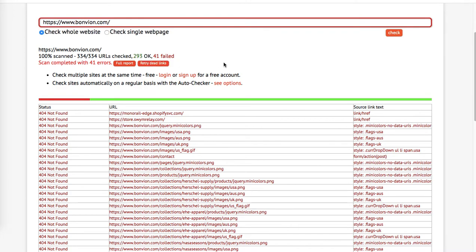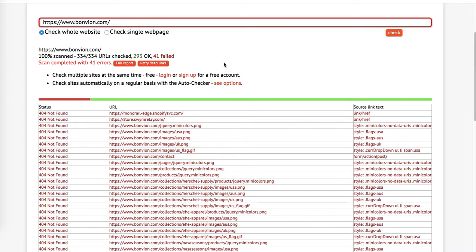And you seem to have quite a large number of broken links, which can definitely affect your sales, because if someone lands on your page and constantly sees a 404 page, it can definitely put them off shopping and browsing further.